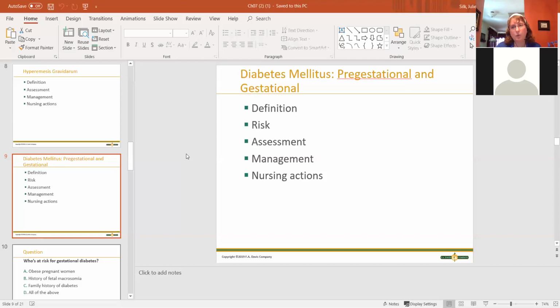Okay, so risks for women when they have this, of course, preeclampsia, cesarean birth, hypoglycemia, DKA, anything like that. And then risks for the baby would be intrauterine growth restriction, macrosomia, shoulder dystocia. There's a ton of things. So really with both of these, the goal is just to keep really good glycemic control throughout the rest of your pregnancy, because if you do, you're going to have a better outcome for both the mom and the baby.